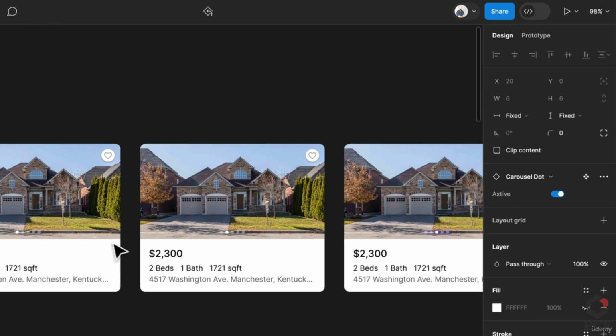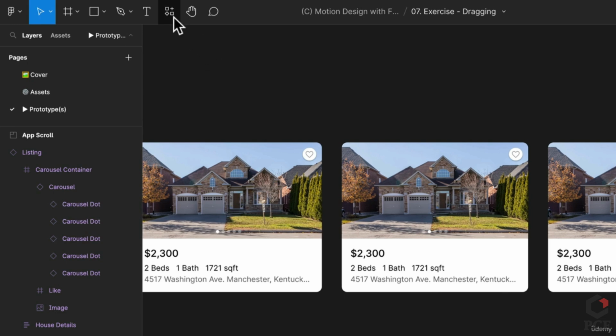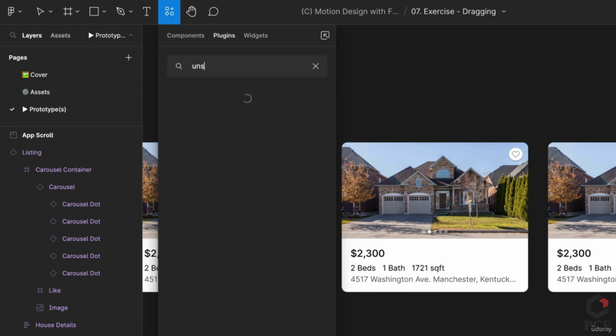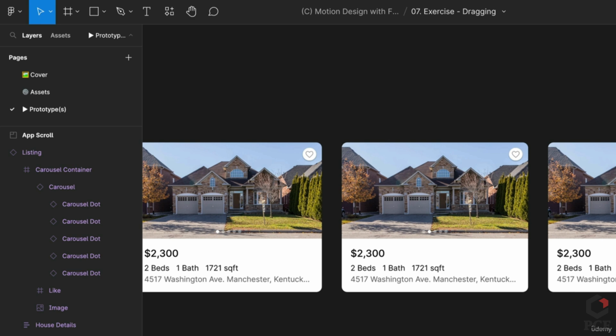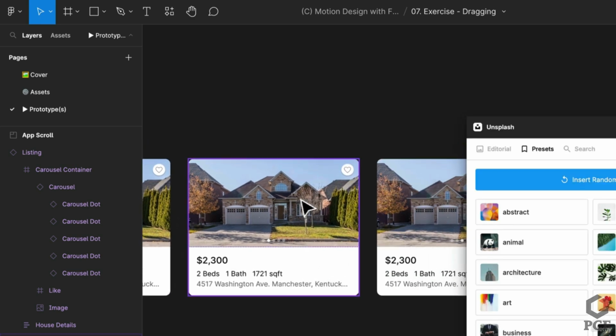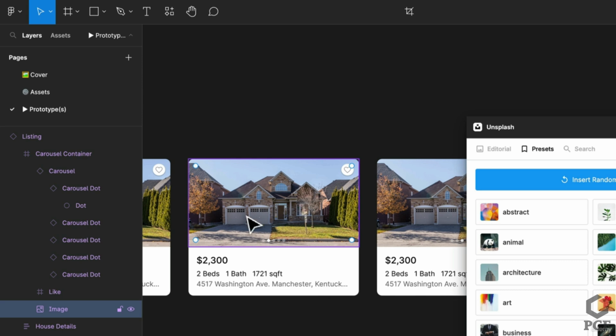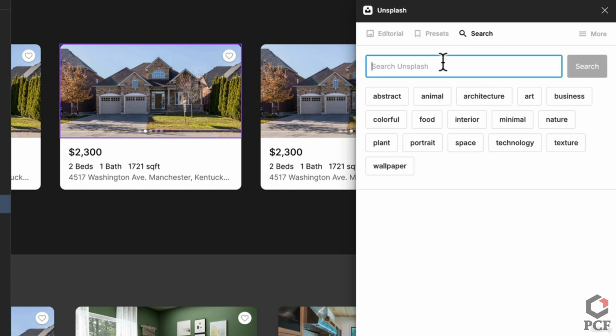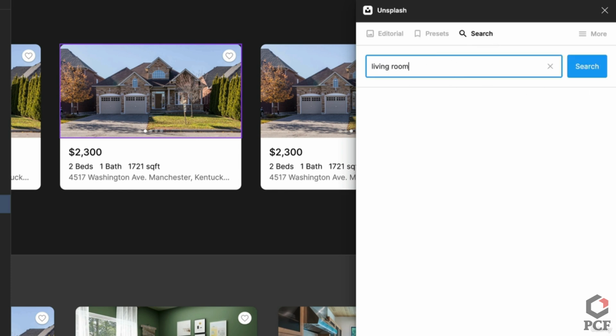So we have 3. Next thing I do is I'm going to go into my plugins and search up Unsplash. So we have a first image. We're going to need some other images of a home. So if I click into the image, I'm holding Command and clicking in there. I'm going to go to search and go to, maybe we'll just do living room.